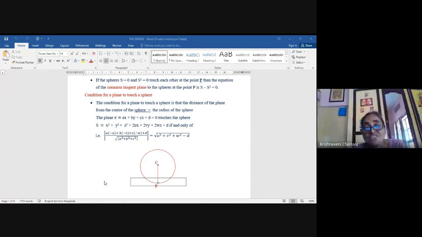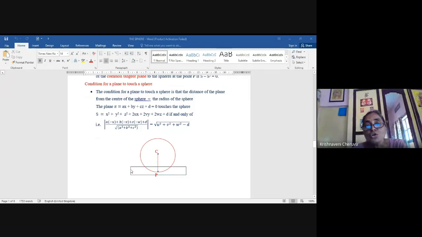So what is the condition for a sphere to touch a plane? That is what you are seeing. One more formula. So here, if you see, CP is the radius of the sphere. And you know the radius of the sphere formula is this. What is this point P, girls? It is the point at which the sphere is touching the plane. When you put a ball on a plank, the ball, the plank means plane, it touches at a point. That point is P. So CP is the radius of the sphere, and not only the radius, girls, it is the distance of the plane from the center of the sphere.